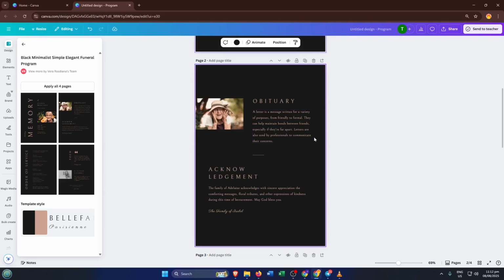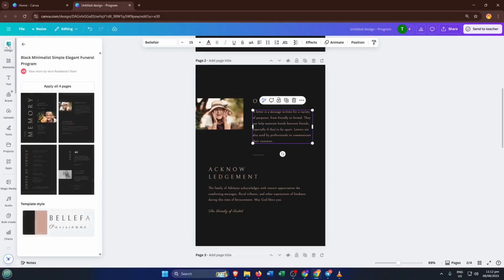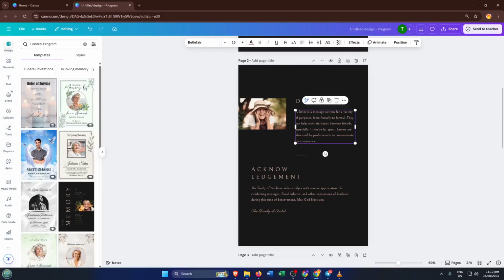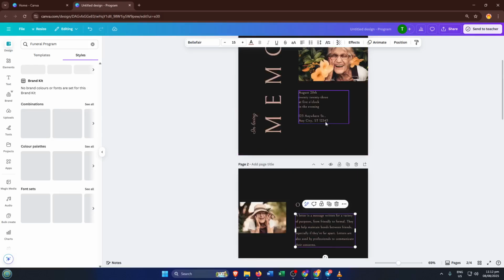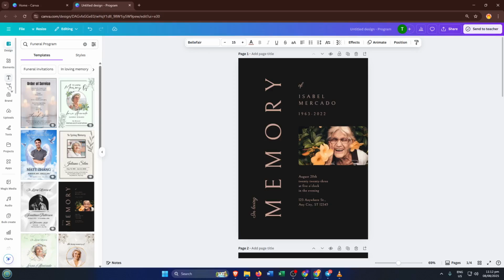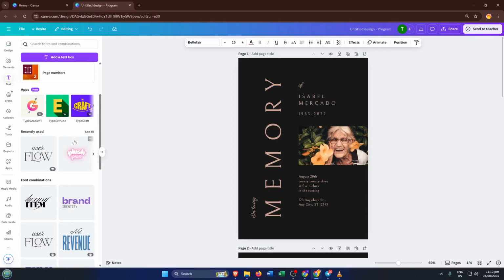Now dive in and edit the template to your preference. This is where you get to really personalize the funeral program. Click into any text box to change names, dates, or messages. You can swap out photos by clicking the image and choosing Replace, then upload your own pictures to make it truly meaningful. Change colors if you'd like, maybe to reflect a favorite color or seasonal theme. Don't rush this part, it's totally normal to spend some time adding those loving touches, and don't worry if you make a mistake. Canva's Undo button is always there as your safety net.